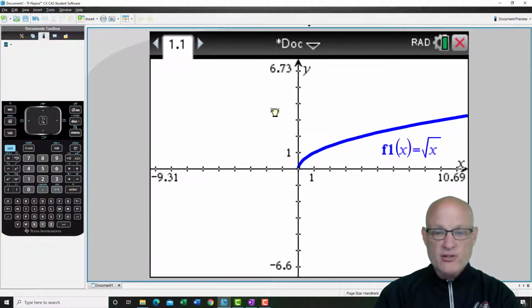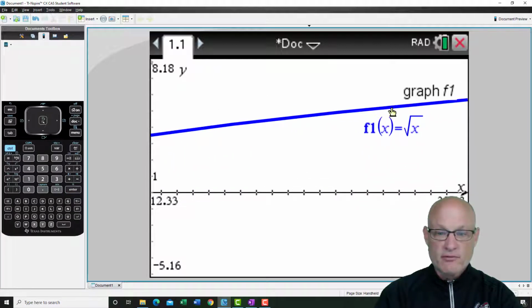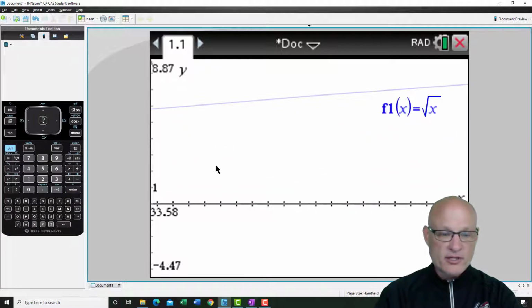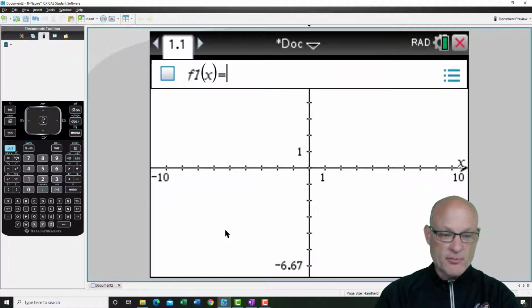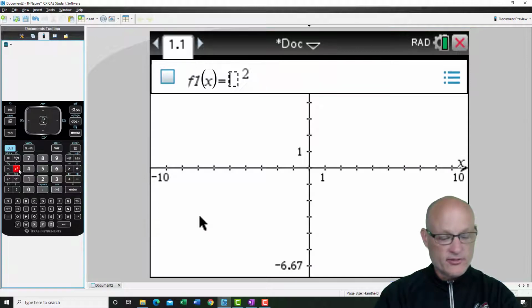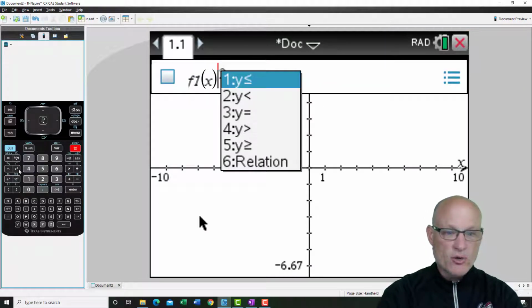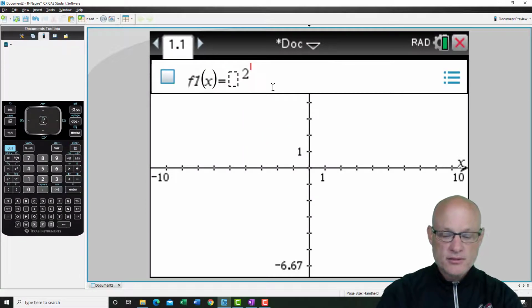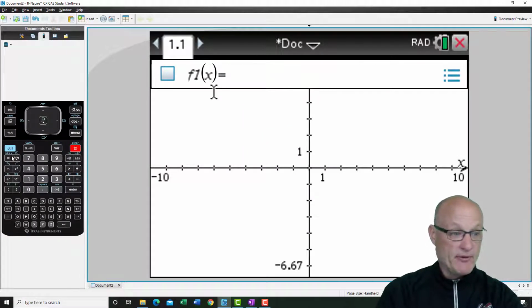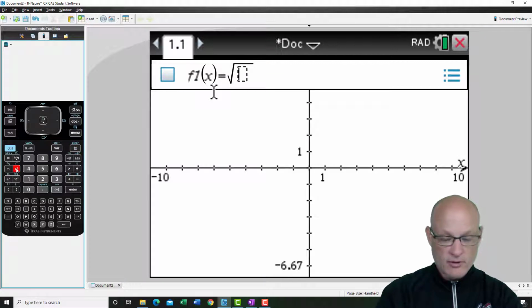It's pretty. You can just keep going forever and ever. But that's kind of boring. So let me get out of that. It's going to take me forever just to get it back. It'll be faster just to go like this. Okay, it may not have been faster, clearly. Square root of x. There it is.